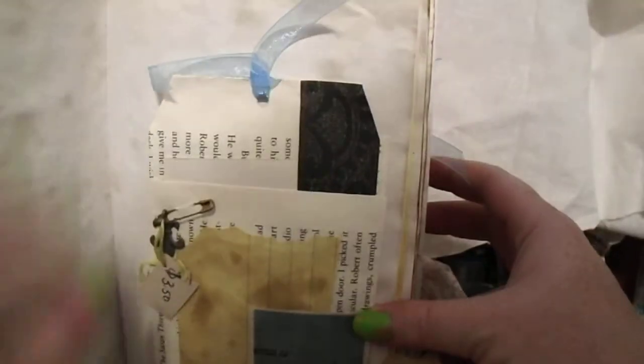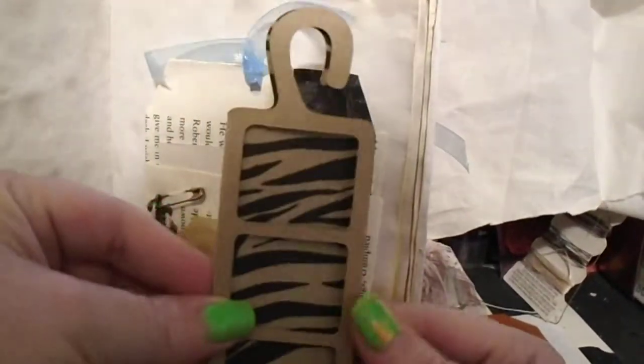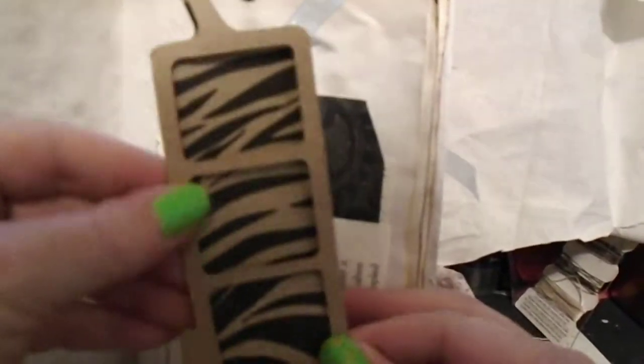And then I put this in the back. It is one of my Cricut cartridges. It makes these little hankers, kind of like a doorstop. I just thought it was cool. So I just cut a couple of those out and put those in throughout the book.